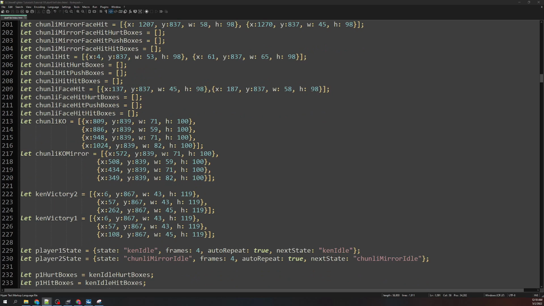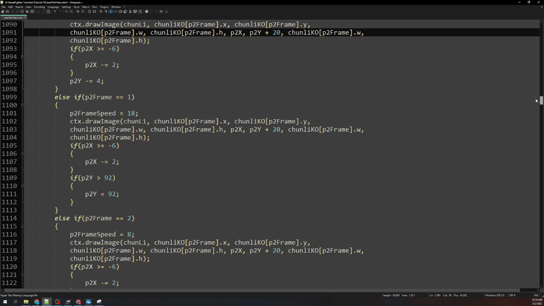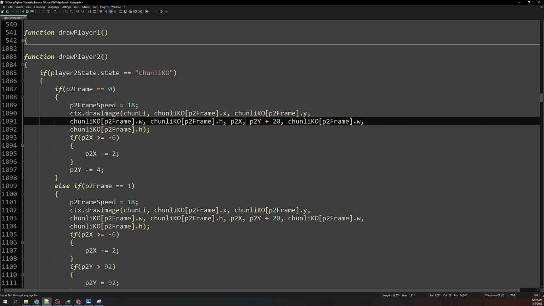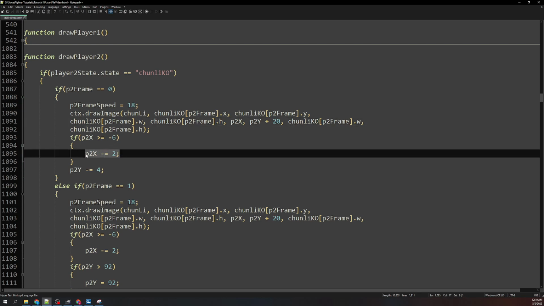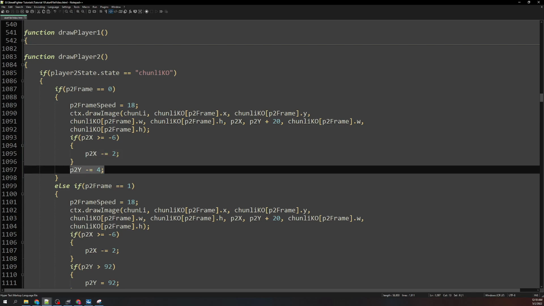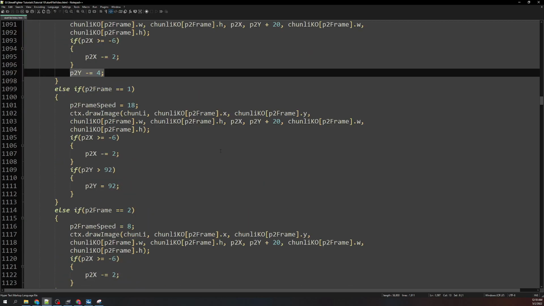So we need to investigate elsewhere. So if P2x is greater than or equal to -6, we're going to subtract and subtract. That looks good.